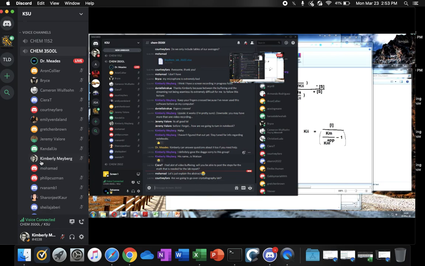The only problem is if you own a Mac, because Macs and Apple in general have an issue of forcing you to update their operating system, which makes everything before that not work. So for the crystallography lab, it's best to do it on a PC. And if possible, have an actual mouse. I know most of you are probably using your trackpads, but if you have a mouse lying around the house, an actual mouse to plug in with a pad and everything, this crystallography exercise goes so much smoother than using a trackpad. Kimberly can tell you all about that.